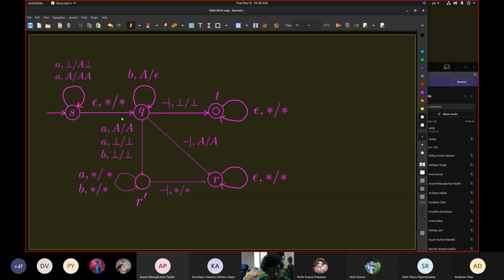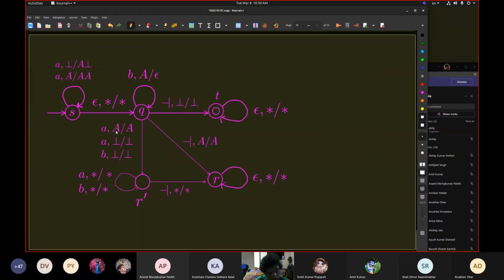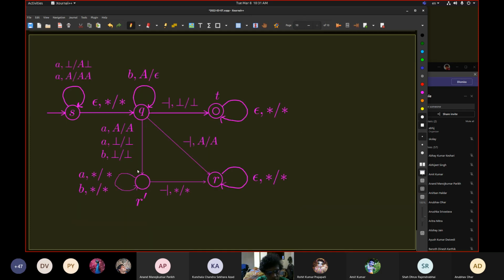So what is the bad situation? A or A this. Keep the stack unchanged. Go to this, I would say semi-reject state. I am not pushing capital R or anything to the top of the stack. Instead, I am using this state R prime to remember that something bad has happened. Likewise, if I see an extra B whenever this thing is exposed, I will also make the same transition to this R prime.